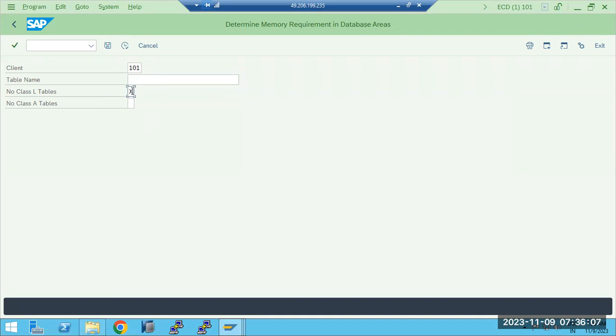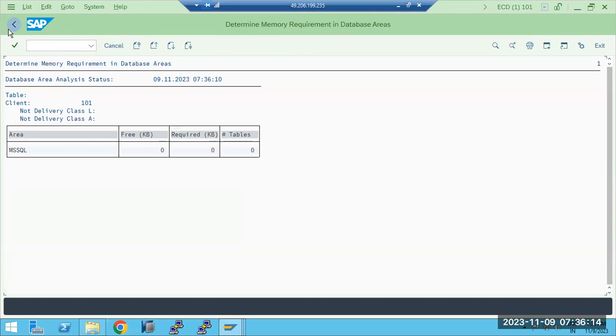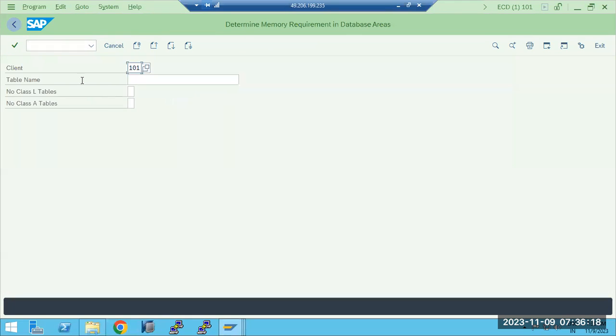What is the size of your client data? You will get all those things here. If you click on the execute button, you will come to know the size, almost everything you will get out here. So here, what you need to do is pull in the table names, maybe put a star. Then for large tables, you can put a star as well, and just click on the execute button.